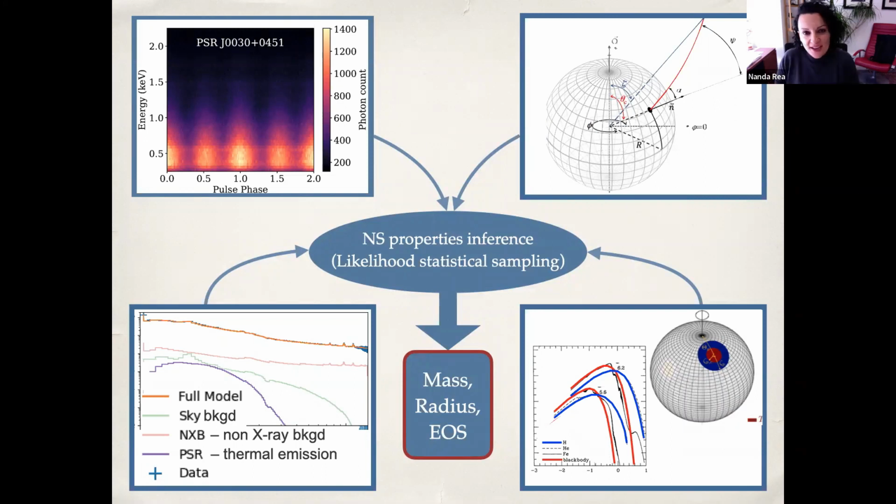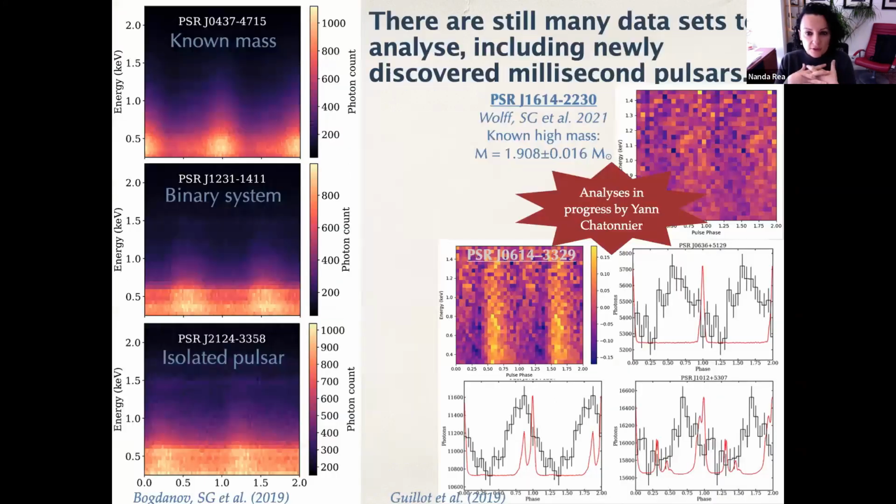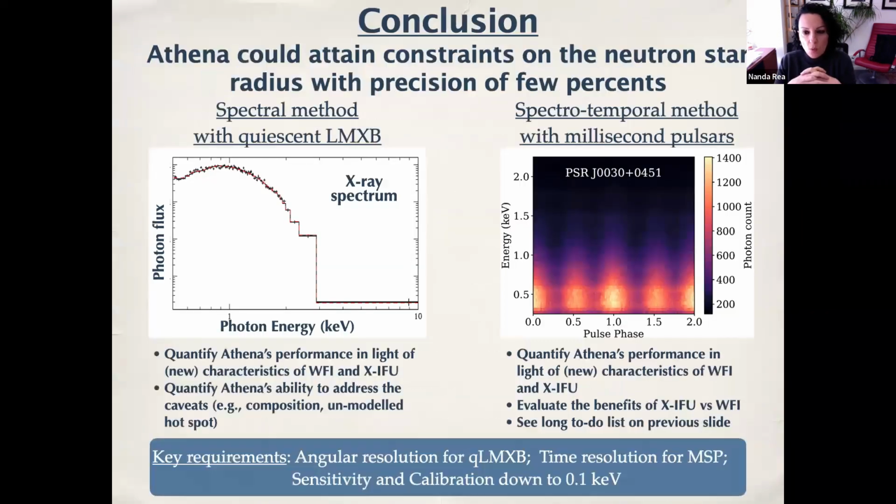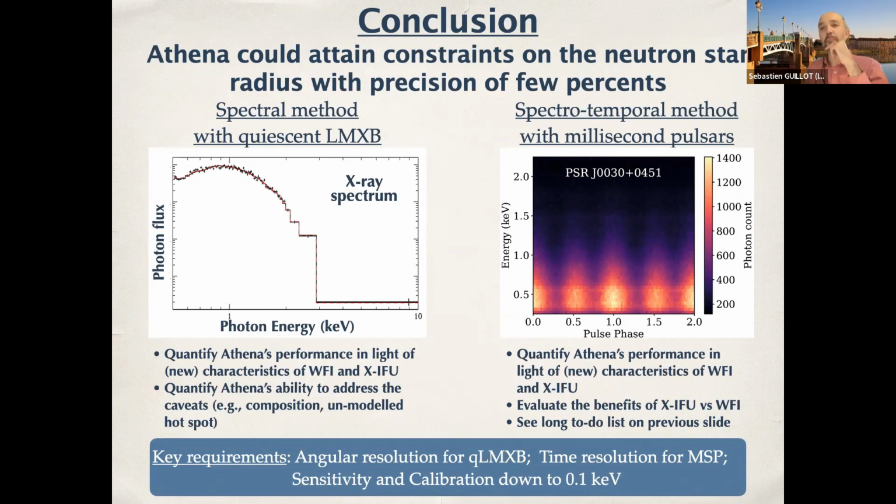Okay, so I ask you a question. Do you agree, at least from your presentation and from what I studied in the subject, that we can consider the pulse profile modeling method, compared to the spectral method that you showed, with of course some systematics, for example the emission pattern and the atmosphere, as way more precise and with way fewer modeling assumptions than the other method, though not free of them?